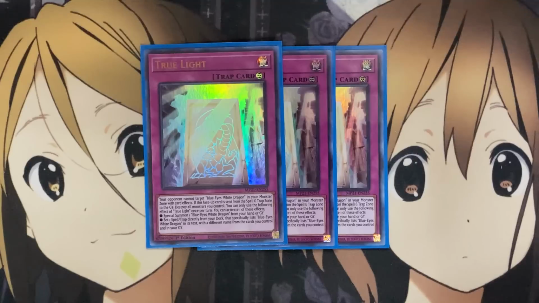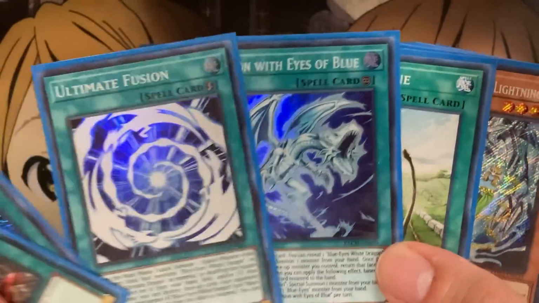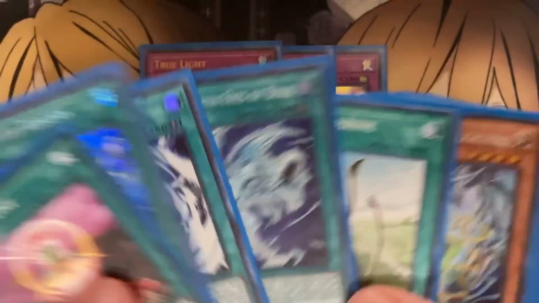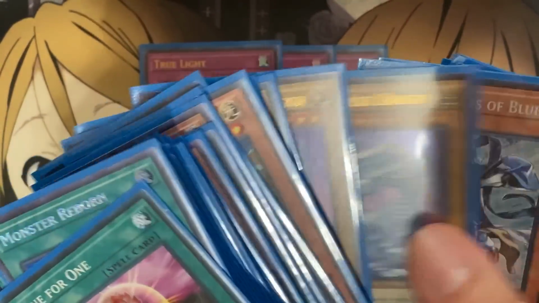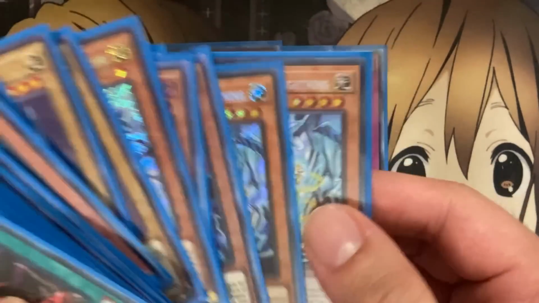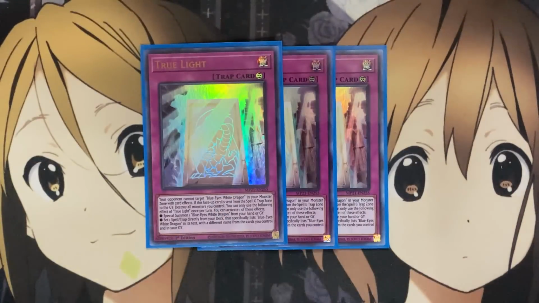You can special summon 1 Blue Eyes White Dragon from your hand or graveyard, or set 1 spell or trap directly from your deck that specifically lists Blue Eyes White Dragon in its text, giving you more of the 1-of search, being able to then just activate cards like Vision with Eyes of Blue, or set up Ultimate Fusion to use on your opponent's turn to send the Blue Eyes you may have special summoned off of your play, and then added with your Mystical Elf White Lightning to then special summon back onto the field.